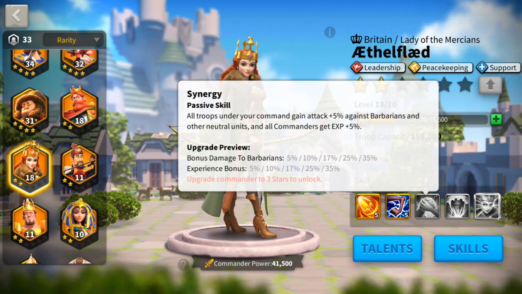So you can use this skill to max this commander out up to level 60, but after reaching level 60 you should use a talent reset and give leadership and support talent. We will discuss that later.